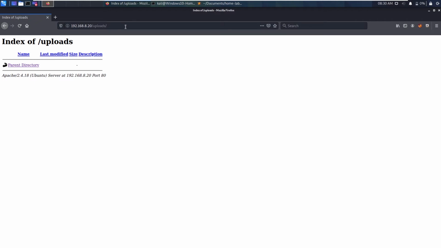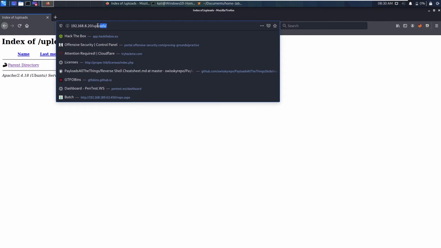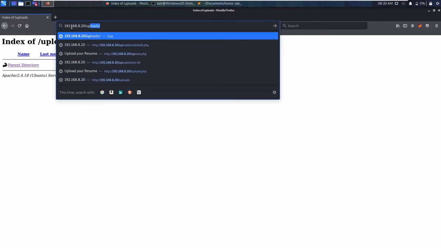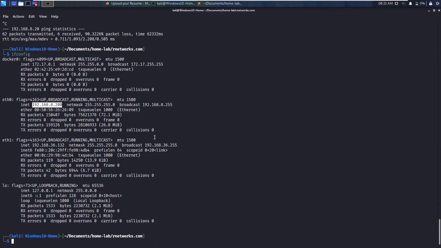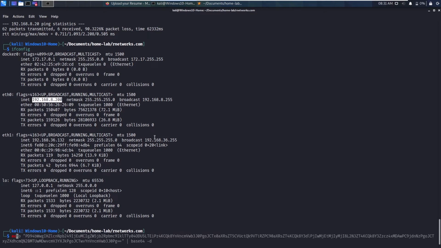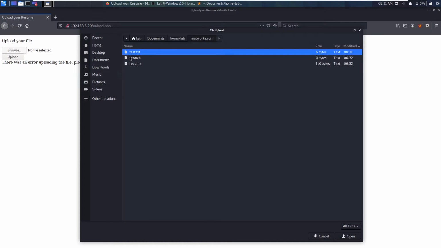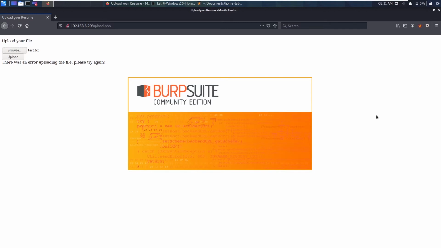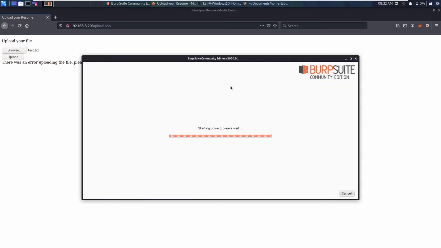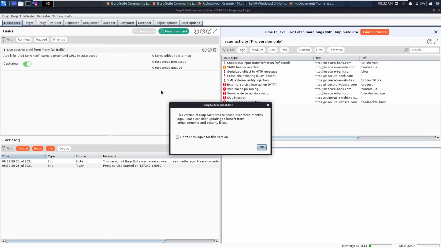So now this kind of gave us an idea that if we upload a file here, we might be able to access it here. So the test is just, let's say, echo hello to test.txt, and let's upload that test.txt. We can also run Burp here to make sure what's happening here. So next, start Burp. I just want to have some visibility.